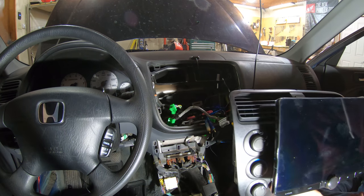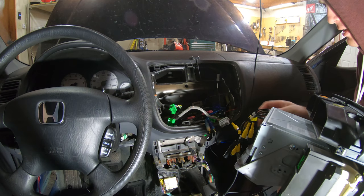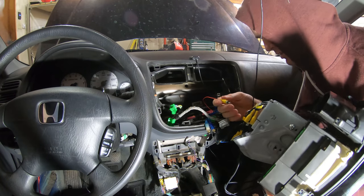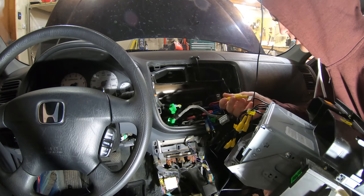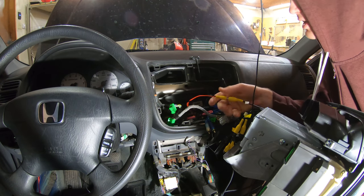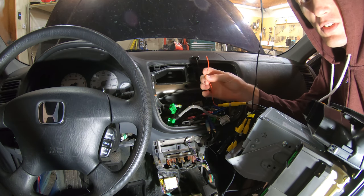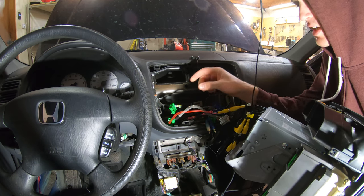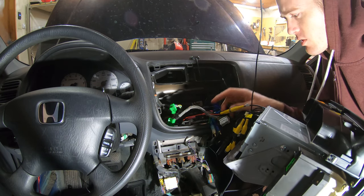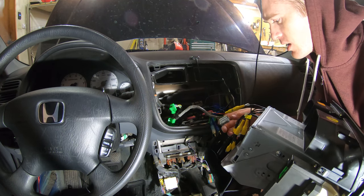All right, so here's the big event. I need to connect everything and set this in there. So just start one by one. This is the rear view camera, and that plugs into there like that. I don't know if I need to plug this in. It says this is a trigger for the camera, but it came with the camera. I don't think this head unit needs this to be plugged in, so I'm not going to right now. I'll have to wait and see if it actually does need to be though.